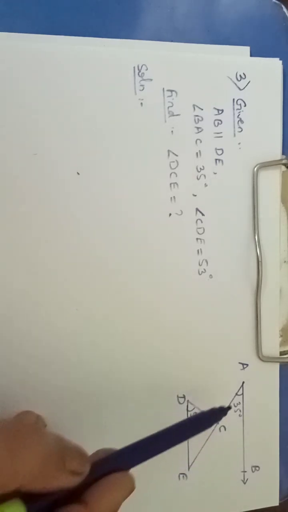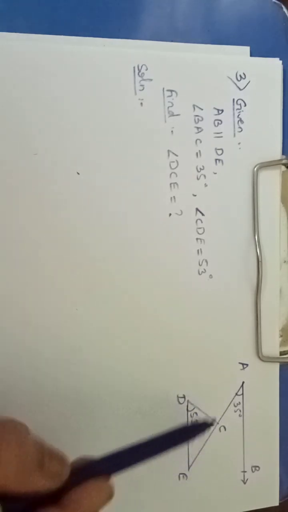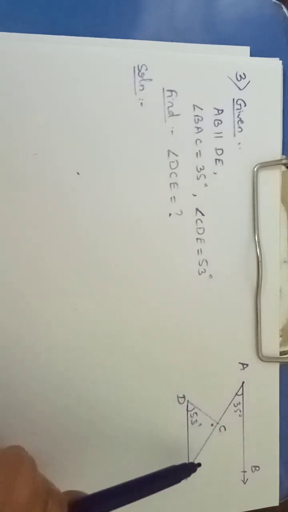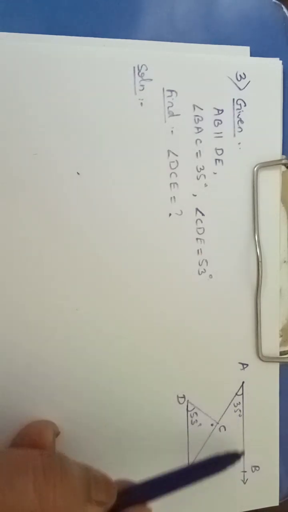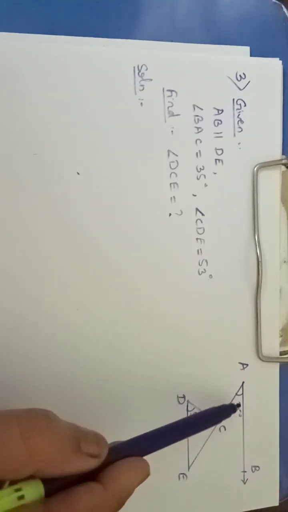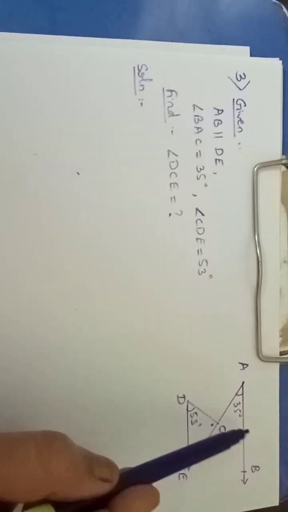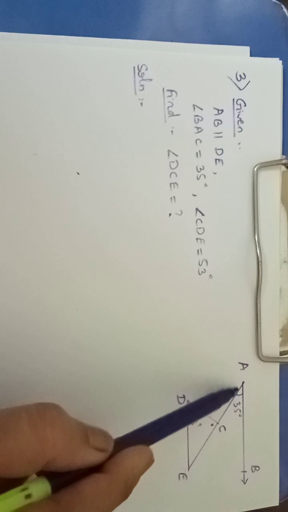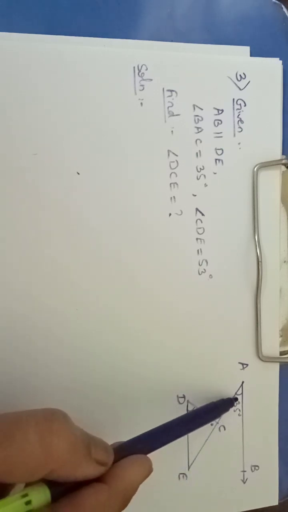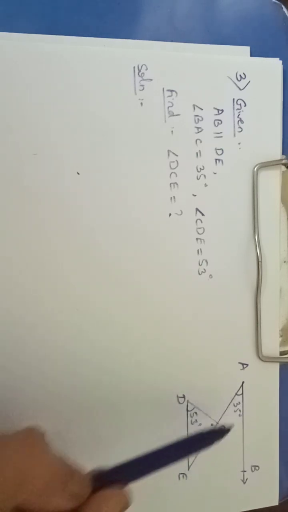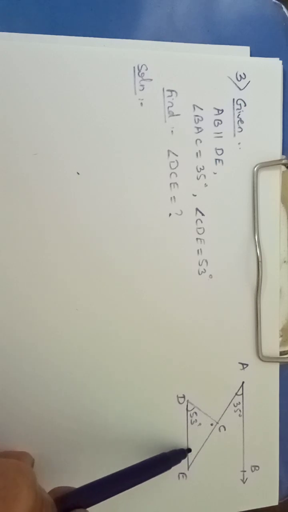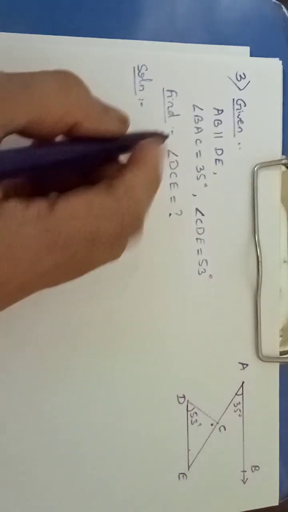These two lines are parallel to each other and AE is the transversal. So what do you mean by that? That means this forms the pair of alternate angles, this one and this one. It's making a Z over here with these two parallel lines. Z is forming, and inside the Z these two angles are there. So these two are alternate angles and this will be equal.